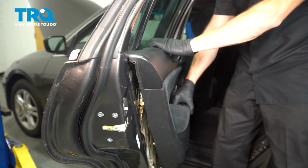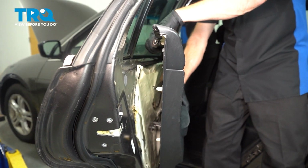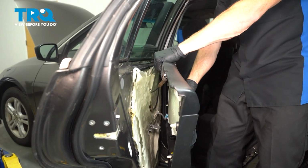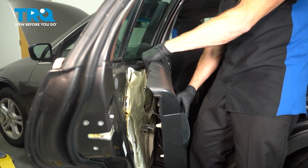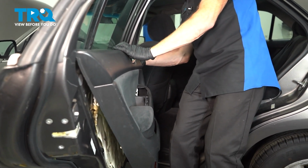And as we bring this up, there's a couple things you want to pay attention to along the top. Along the top of the door panel itself, you'll find that you have a hooked area. That hooked area will go down into this area of the door. As we're bringing it down over that, we also need to pay attention to the door lock knob. We'll bring this over, align the door lock knob as needed, and once everything's aligned, we'll slide it down.